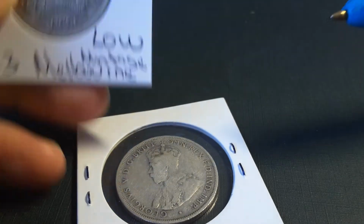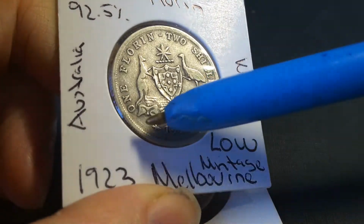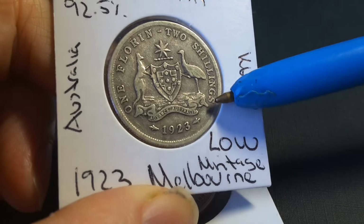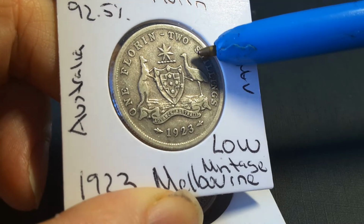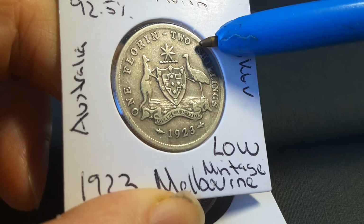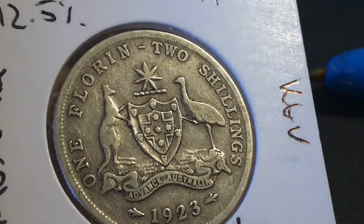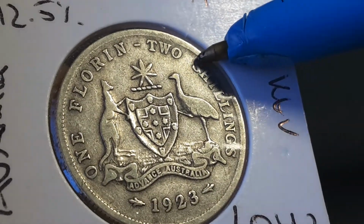So let's have a look at this one. Does this one have a die crack? Just remember, we're looking for a die crack on the entire legend. Looks like this one might have a die crack right there in between the 2 and shilling. You can just see a raise. Let's see if we can make it close up. Could be just a reflection. This is well circulated, so the die crack would have been quite damaged.